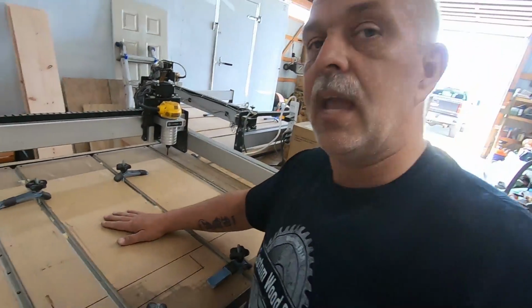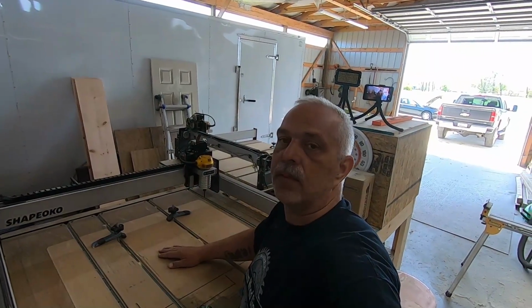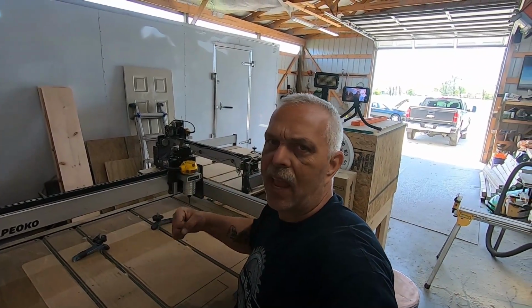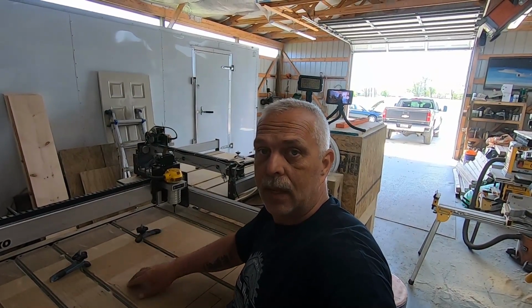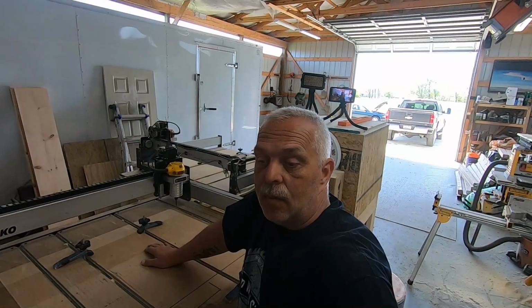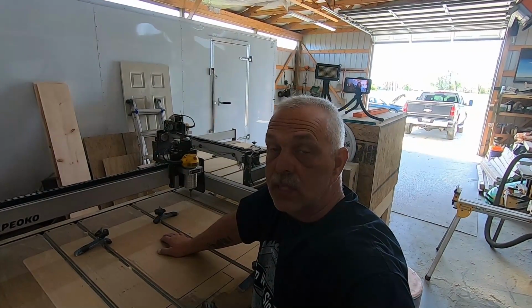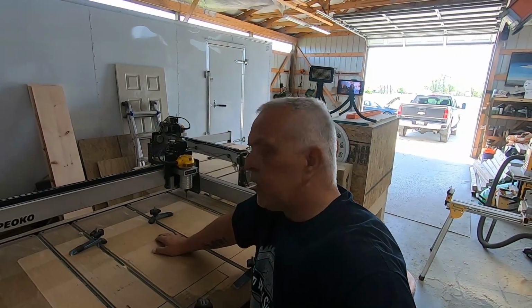I didn't know that this bed, right here, had to be flat. I'm just carving right away. Everything's cool. I've learned the software, yay. And guess what? I'm noticing that one side of the board is deeper than the other on the carve. I thought, well, that's weird. Why is it deeper on one side? I mean, it wasn't really a whole lot, enough to notice it until you start really looking at it. And I was like, okay, why is it deeper on one side than the other? Well, it's because the bed that this board sits on was not level.